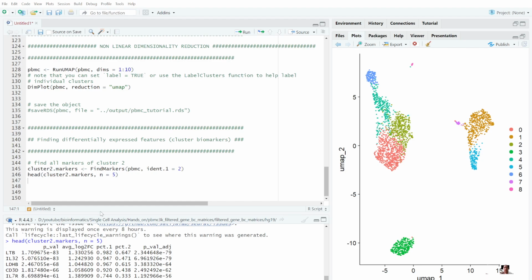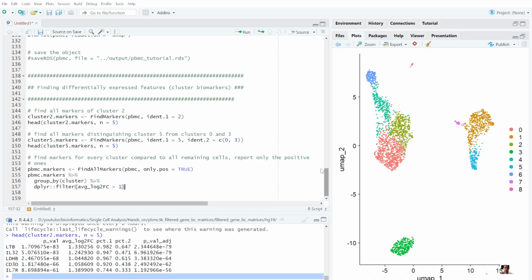So we have to do a literature survey, or we can go to online databases. Those online databases are available, like DisGeNET, biomarker databases, OMIM, right? You can also go for gene expression and transcriptomics data on websites like Human Protein Atlas, GEO, and Expression Atlas. All these gene-related biomarkers, you can go and search there. You can also do the literature survey and understand what the functions are, and with the help of that, we can understand what group of cells these cells in cluster 2 belong to.